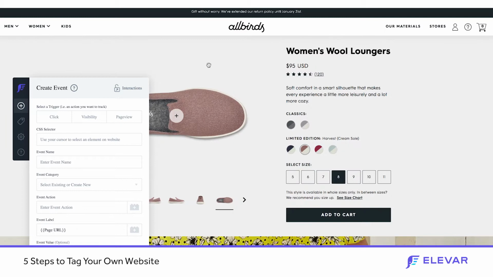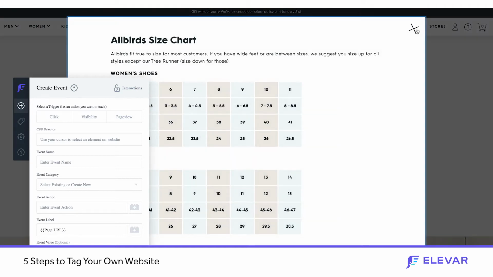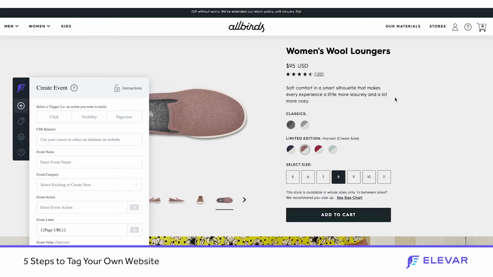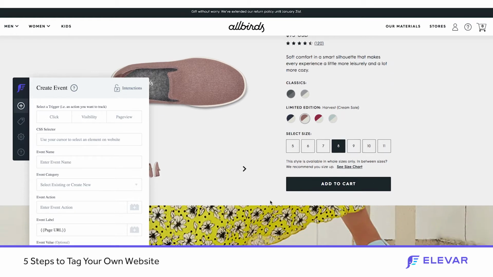Let's look at the product page. What are users doing on the product page? Let's say you're evaluating a size chart or you wanted to redesign the size chart. How many people are clicking and interacting with the size chart? Are people that utilize the size chart, are they converting better or worse than others? How about your swatches? Or what percentage of users that view product pages are interacting with your image gallery carousel?